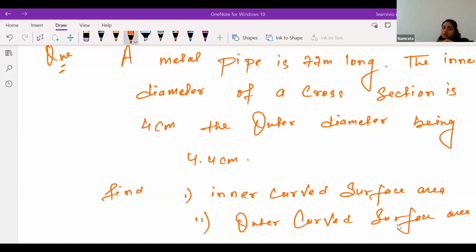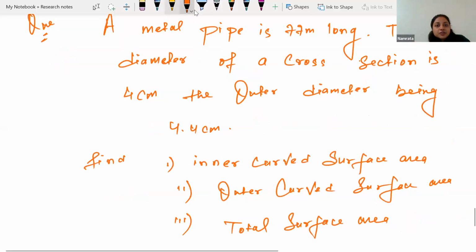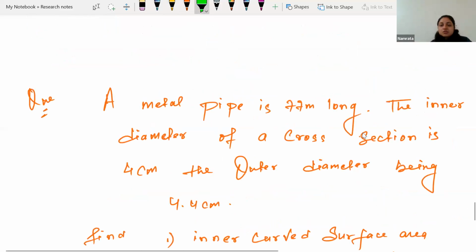So this is the difference between my cylinder, which I was making with the help of the paper. There was no thickness at all. But here, when we are talking about a pipe, and it is written in the question also that there was a thickness, we are going to consider that thickness. So that's why in this question you will see that two different dimensions are given, two different measurements are given. What is that?